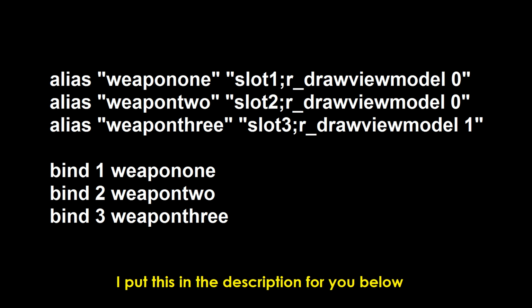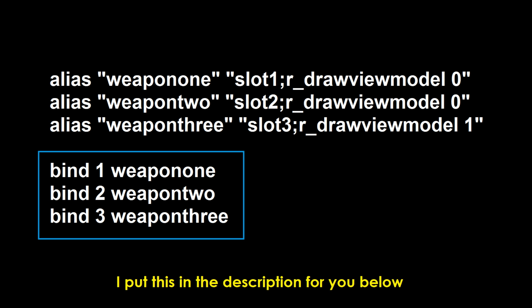And this right here is an extremely basic script that I wrote for you guys so that you can turn view models on for specific slots and off for other slots. Let me explain how this script works. What it says here is that when I use the alias weapon1, it will execute this set of commands in console. So when I execute weapon1, it will pull out the weapon in my first slot and turn the view model off. When I use weapon2, it will pull out the weapon in my second slot and turn the view model off. When I use weapon3, it will pull out the weapon in my third slot and turn the view model on. These next 3 commands bind keys 1, 2, and 3 to the weapon commands that I've just created.